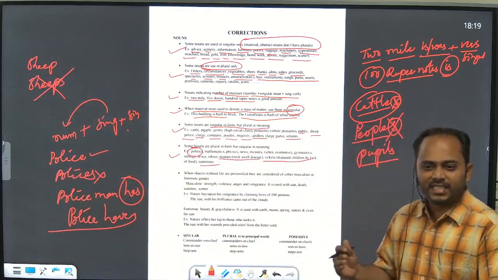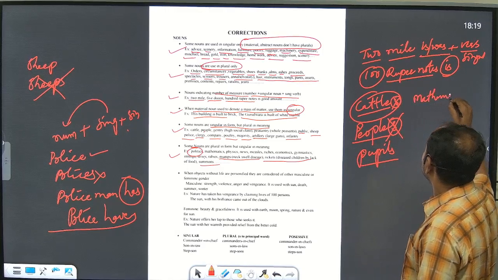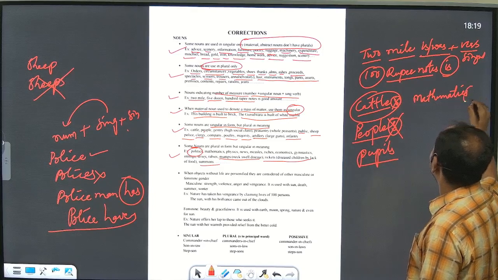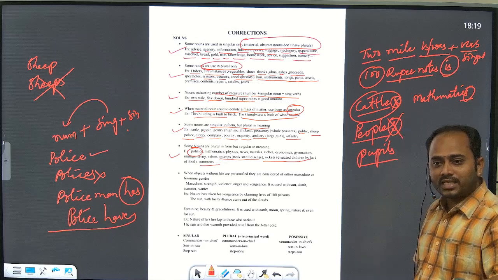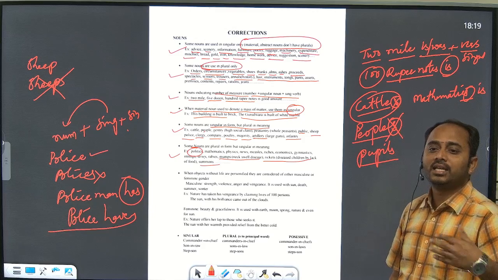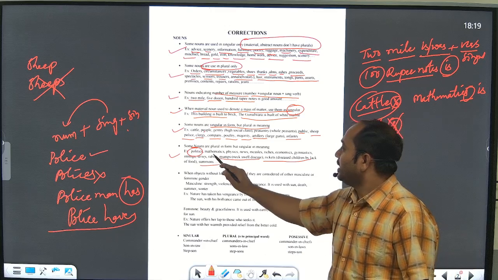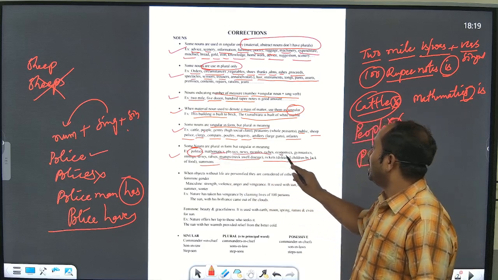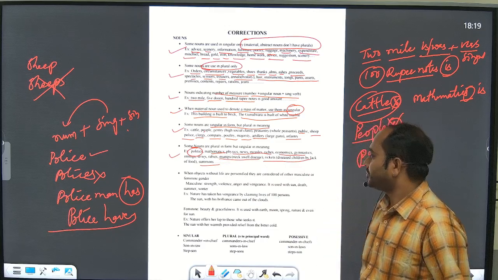Mathematics is there. Physics is there. So when you see mathematics, you feel that it is plural because it ends with S. But mathematics we should say as singular and we should use only is. Mathematics is easier to me. Physics is easier to me. In such a way, though they look like plural, we should always consider them as singular.